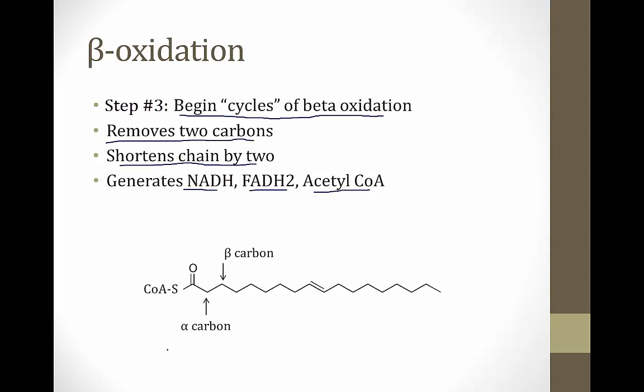If you look at this acyl-CoA molecule I've shown on the bottom of the screen here, the alpha carbon is the carbon right next to the C bonded to O group, and the beta carbon is the carbon next to that. Basically, this process will lop off this molecule, and you may not realize this, but this is an acetyl-CoA molecule right here once you lop it off. It will then oxidize the beta carbon to attach an oxygen here. That's how it gets its name, beta oxidation, and then it can reattach the CoA group, and thus it will have shortened the fatty acid molecule by 2 carbons.